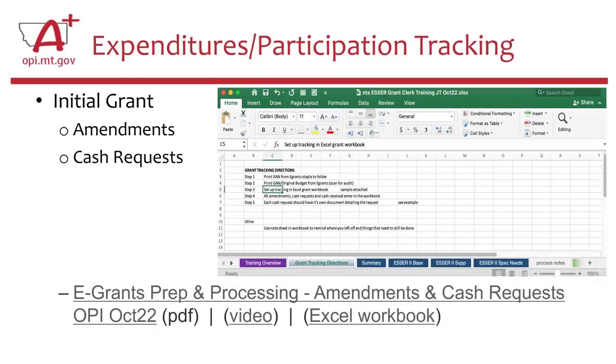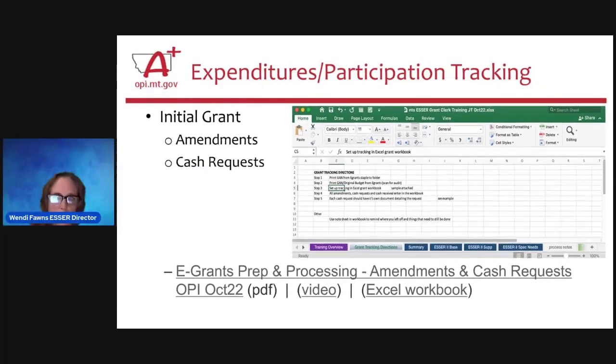She can go back then and use this tracking document that she adds things to all the time when she gets ready to do her data collection, the actual report. So she can pull information from this and then just plop it into amendments, cash requests, but also into those reports. And we do have that on our site. You can watch the video. You can also get a copy of the Excel workbook. She was gracious enough to share that out. Next slide, please.